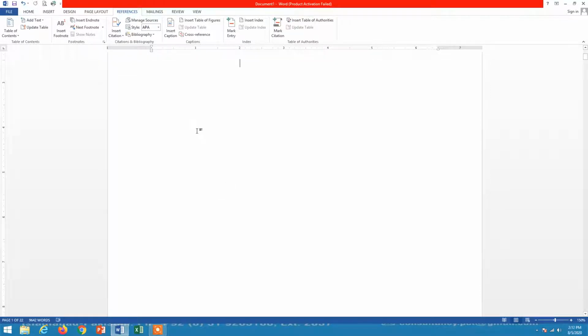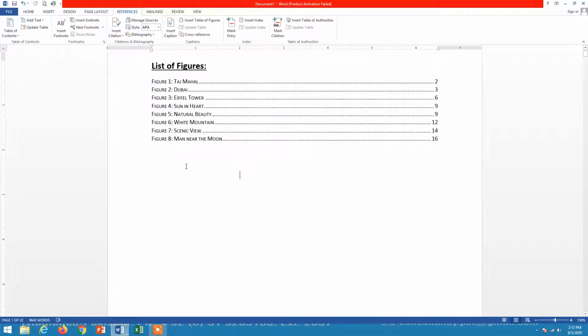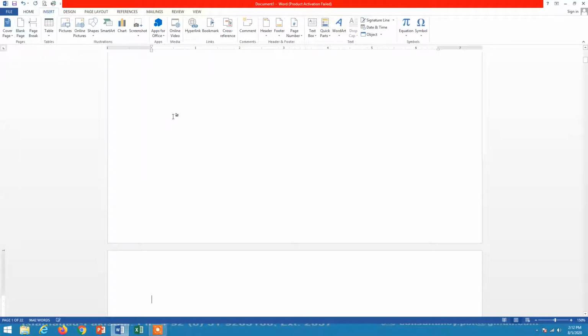In the same way you can have a list of tables as well. Just insert a blank page, and add the heading List of Tables.